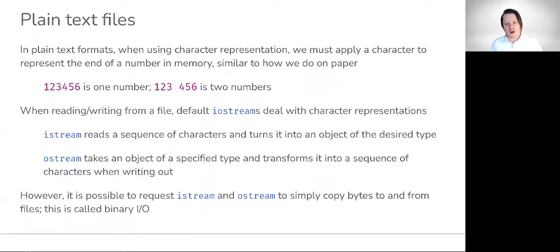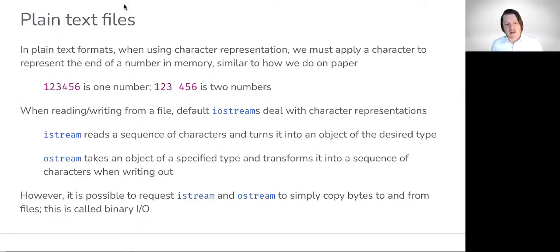For instance, if we wrote out 1, 2, 3, 4, 5, 6, we'd consider that as one number. There's no space in between separating the digits of one number from another. It's a complete number. However, if we had a white space between, say, the 3 and the 4, we'd interpret this as 2 separate numbers, 123 and 456. This means that those white spacing characters must be encoded in our representation when we're serializing to the plain text format.